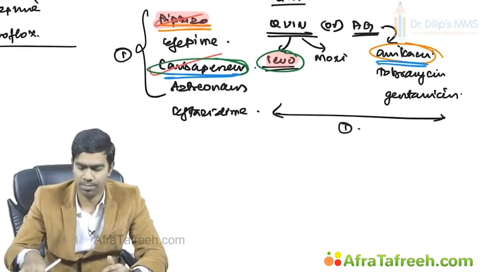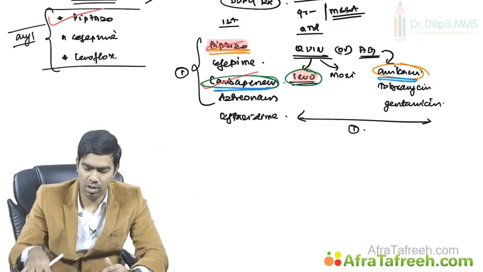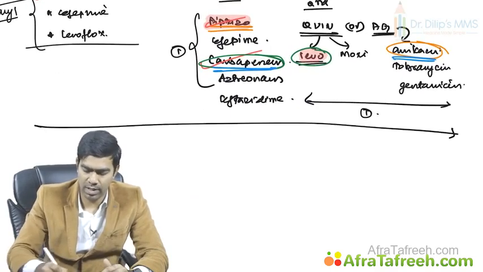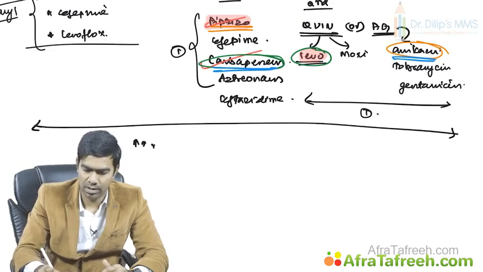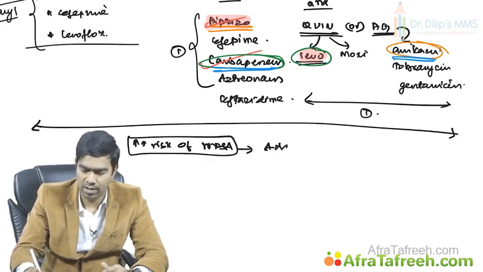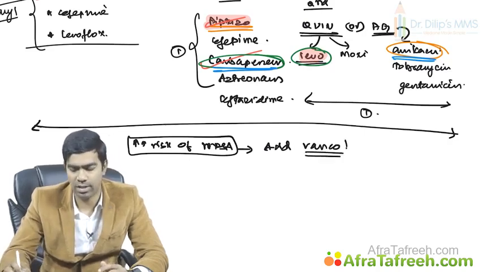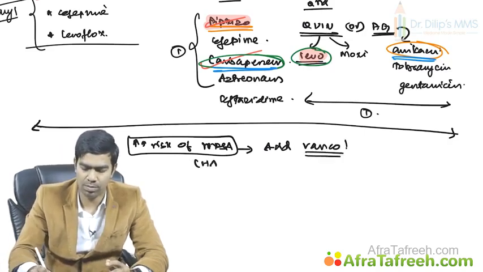That's all. Suppose under all these settings, if your hospital has an increased risk of MRSA, then what will you do? Then you have to add vancomycin to your regime, because it's not a community acquired MRSA, it's a hospital acquired MRSA. We are talking about hospital acquired because HAP and VAP are hospital acquired only. The definitions are variable. So you have to suspect MRSA, and you have to add MRSA cover also.